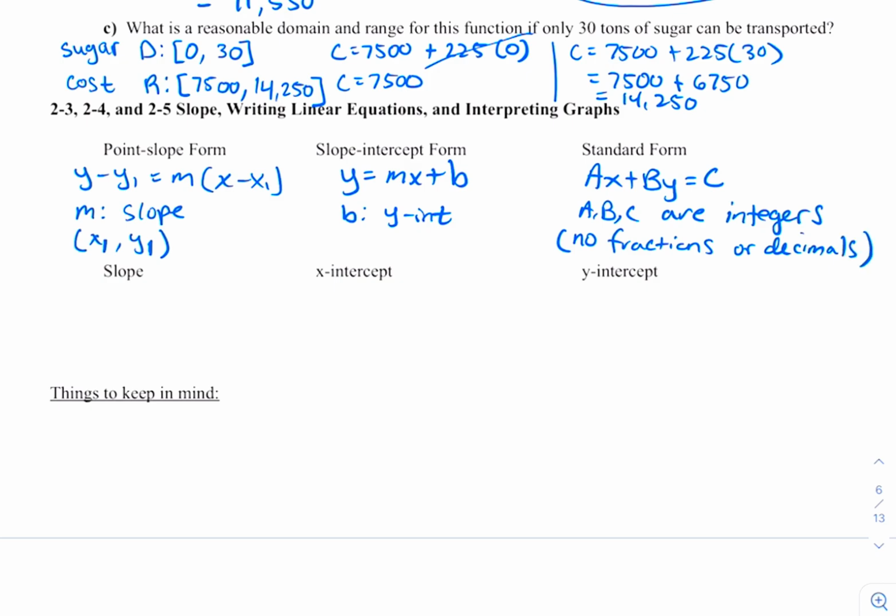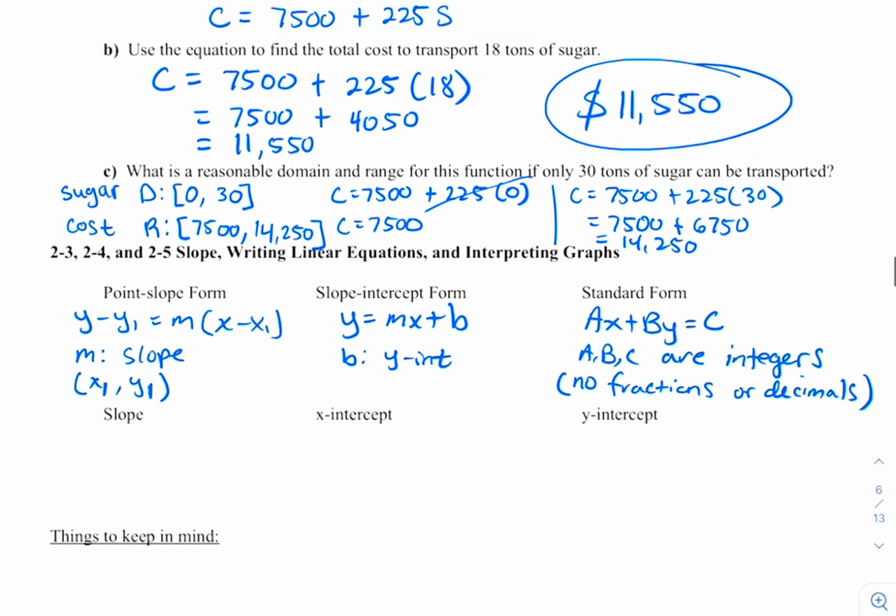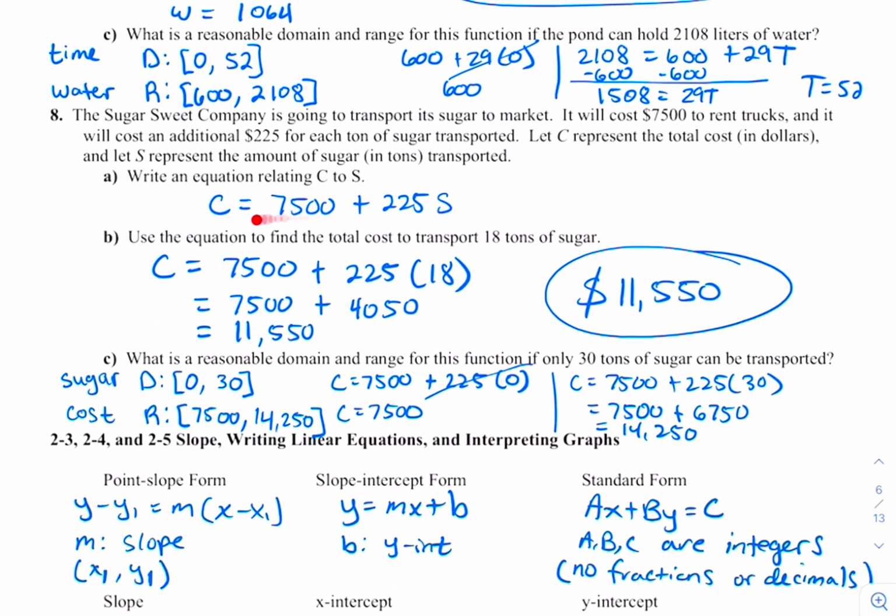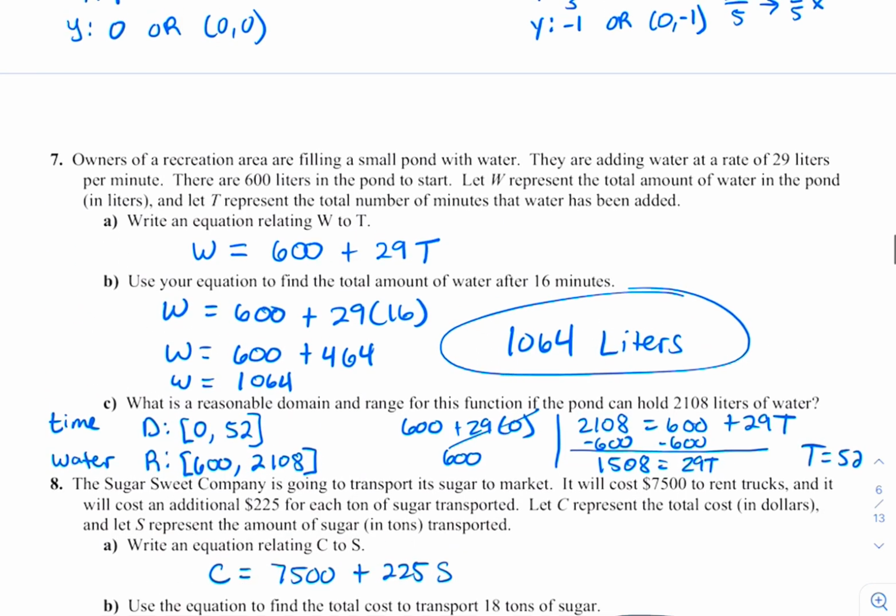Okay. And typically our slope-intercept form we're using to graph because we would just start at our y-intercept and then use our slope to get to our second point. And then if we have context, meaning some type of story problem, we could be starting in our slope-intercept form like we did on several of these. So this would be an example of our slope-intercept form. Same thing on our previous, that was slope-intercept form.